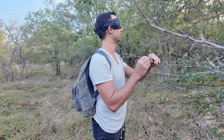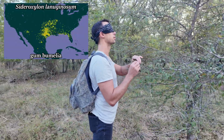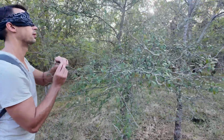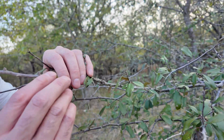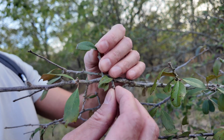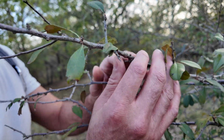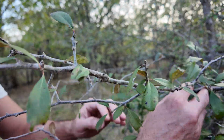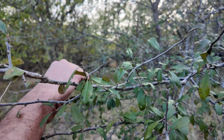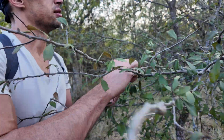Oh, this is probably gumbumelia. What is that? Gumbumelia. Its leaves are kind of like an oak tree, but kind of long, kind of spoon-shaped. This one has a cut at the end of it. Normally spoon-shaped. And it has thorns, but its thorns are kind of like twigs that end in thorns. It's found in some prunus species too, but I don't think there's much prunus in this habitat, and there's no prunus with leaves like that. This has got to be gumbumelia, but let's give it a taste.